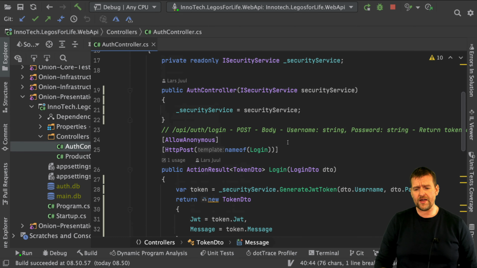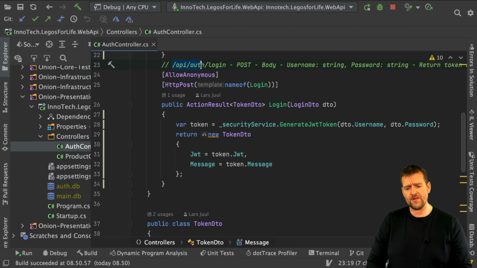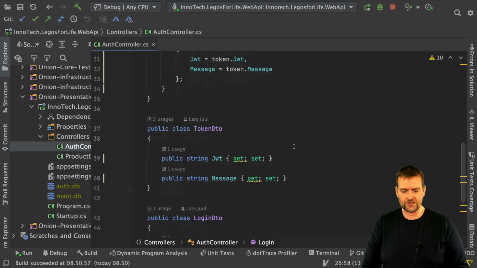And it seems that we made an auth controller, and that auth controller opened up for the path of API auth login right here, which is going to be a post request, and it's going to give us the username and the password. We need that inside the request right here in the body so we can get that information. And the login DTO itself looks something like this.